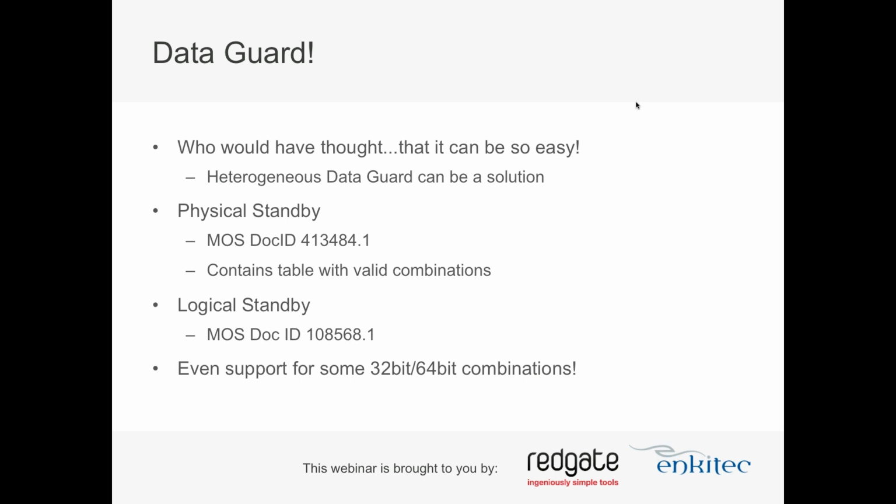What's interesting though is that DataGuard supports some 32-bit to 64-bit combinations. So if you're still on 32-bit, you could even use DataGuard to go from, say, Linux 32-bit to 64-bit, even though by now this is probably a very uncommon situation.